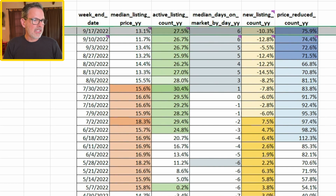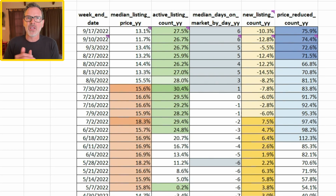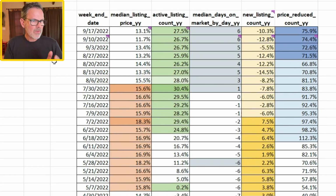So right here is the week ending September 17th. We have a 13.1% increase in the median list price across the United States right now. So asking prices right now are 13.1% higher than they were for the same week 1 year ago. And for gains at 13.1%, this is far higher than historical averages, which tend to be in the range of 3 to 6% and not 13%. And this, of course, is one reason why we're seeing a huge amount of reduced price listings, which have been increasing for 4 consecutive months, but more on that here in just a little bit. So again, home prices up 13.1%. I should say the median list price is up 13.1%.